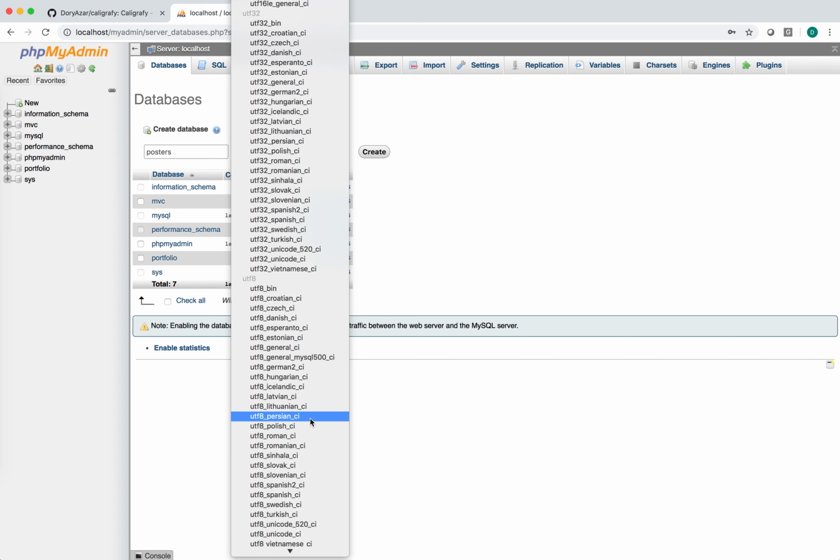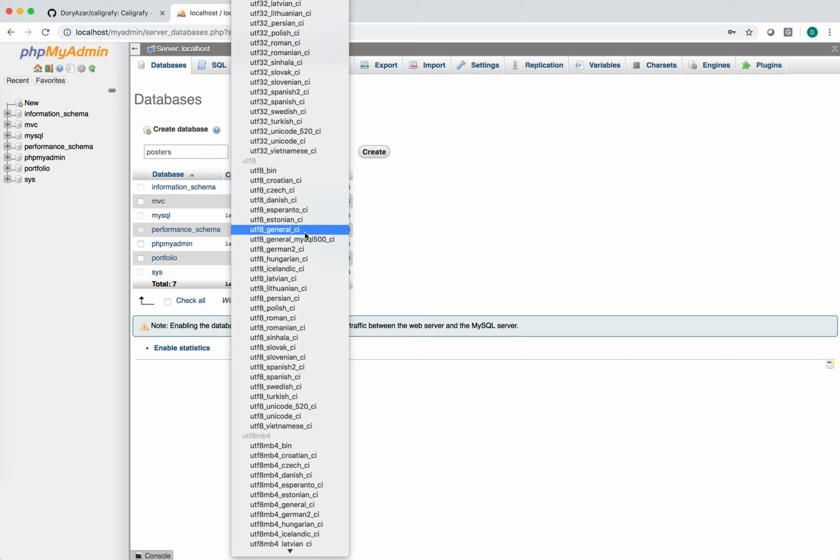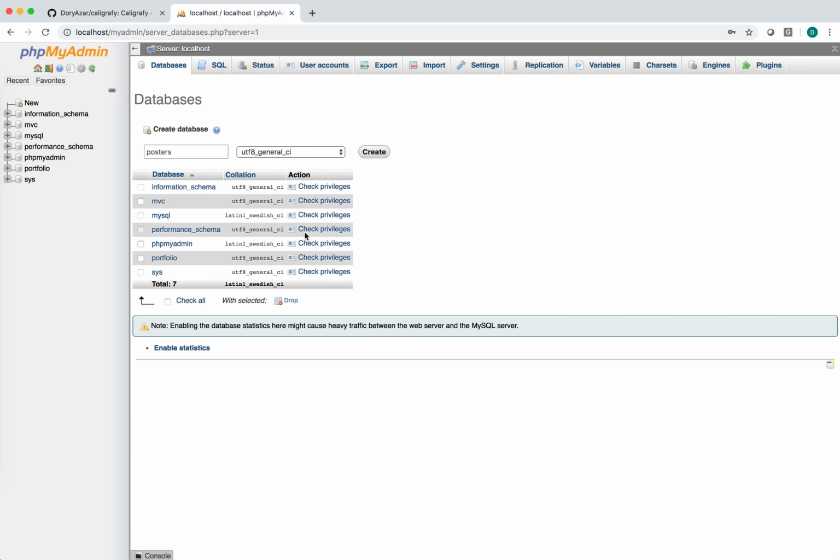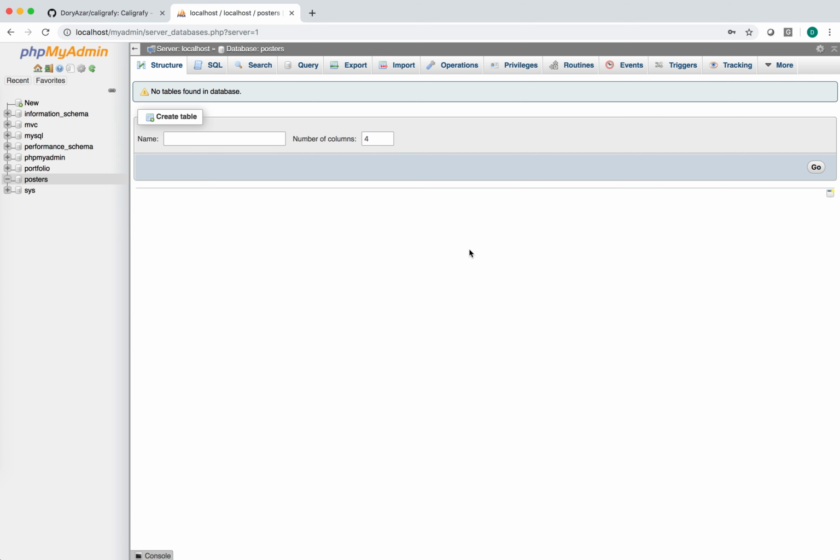I personally use UTF-8 general CI, so you could use that. The UTF-8 engine is very diverse, and it could allow for different languages, which can be helpful if your application is supporting several languages. So let's go ahead and create the database, and voila, the database is created. You can see it.